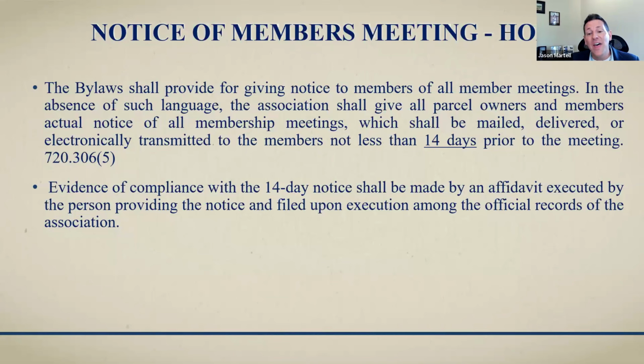But unless you have that approach that we just walked through for the condominiums, that's not going to apply to the HOAs. Again, if you amend your governing documents, maybe it does. But if you don't have it, you have your at least 14 days advance notice requirement with the corresponding affidavit saying that we did things by the book.